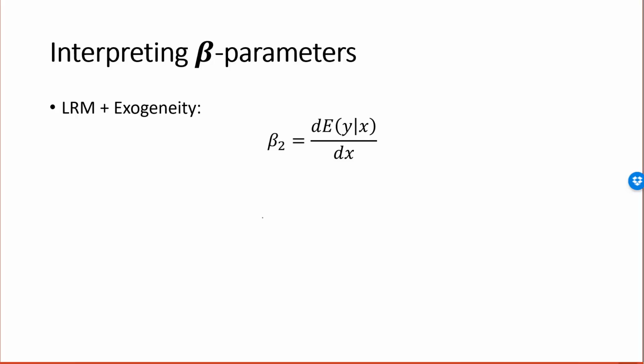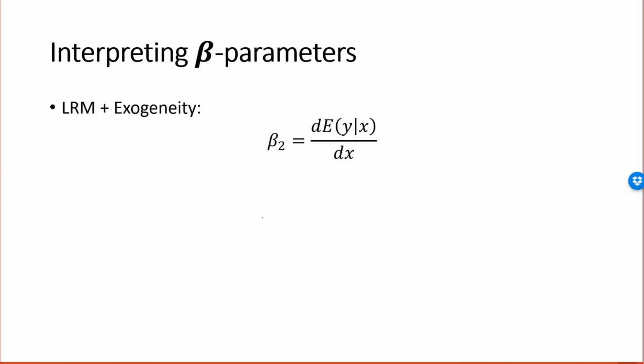In some books, this is then called the marginal effect of the x variable. But you have to be a little bit careful with that notation. I'm not too fond of it, simply because when we talk about the marginal effect of an explanatory variable, what we mean then is that I increase the value of this variable by, let's say, 1 unit, while keeping everything else the same.